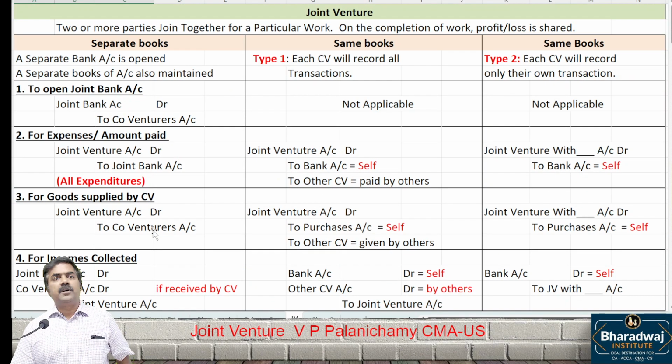Is it possible to prepare a joint venture account? Yes. I know my expenses, your expenses. I know what I collected and what you took over. Okay, can I prepare a joint venture account? Yes. Can you prepare a joint venture account? Yes. In each party's books, we can prepare the joint venture account.